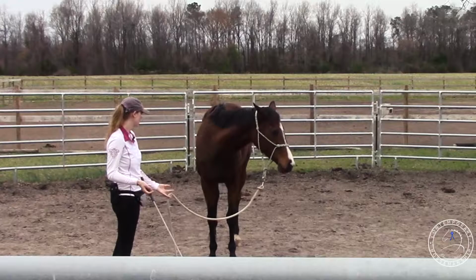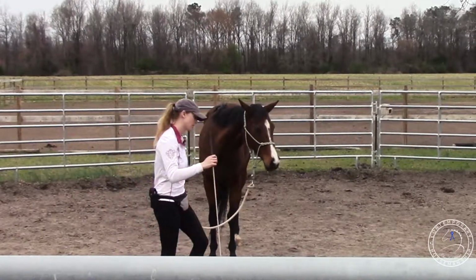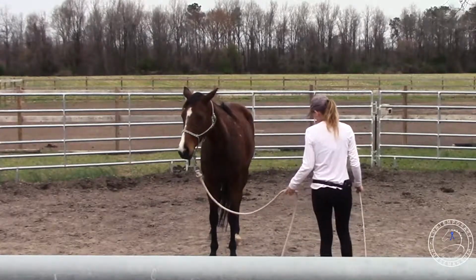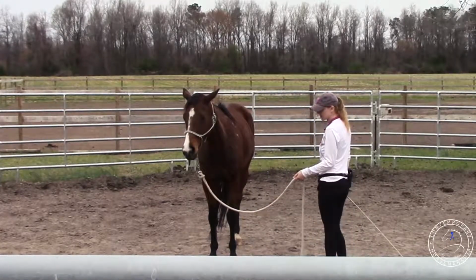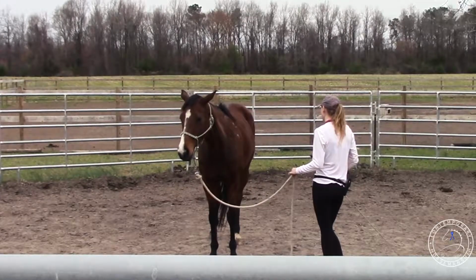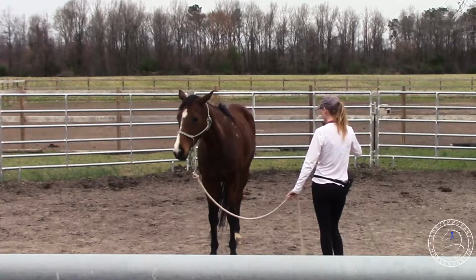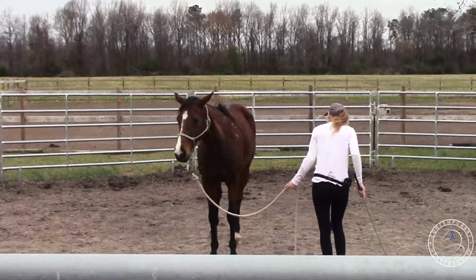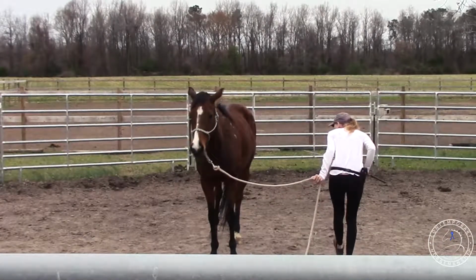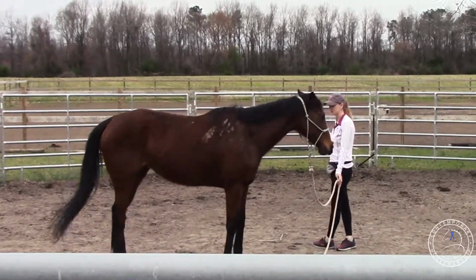All right, so my audio got messed up, so I have to do a quick voiceover, but this is, I think, her first time yielding the hindquarters, or second. I'm just going to hold the rope about 2 feet from the snap, and then I'm going to approach her shoulder, bend at the waist, step toward her hindquarters, and then use pressure with the whip if I need to. And there she steps over on the first time, pretty good.